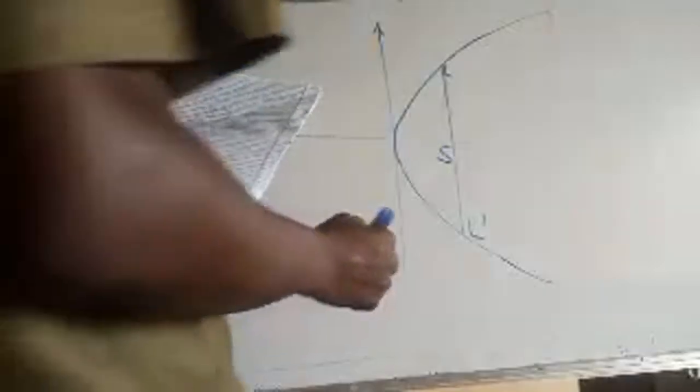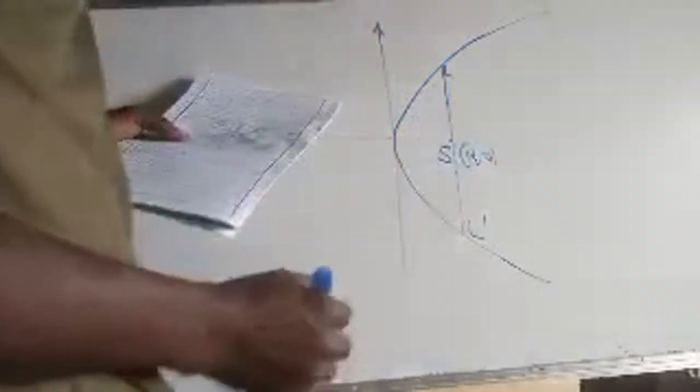And let's extend this. Let's call this point the focus. It's a fixed point, and the coordinates of this focus are x equals a and y equals 0 at this point. Now the point on the locus is x, y.